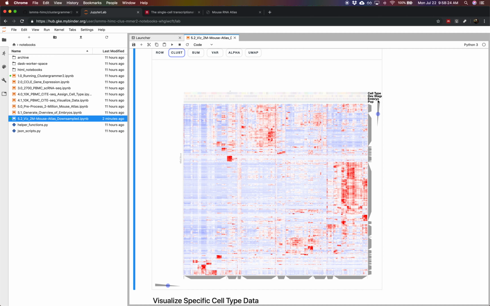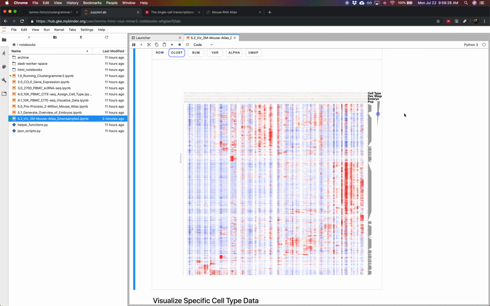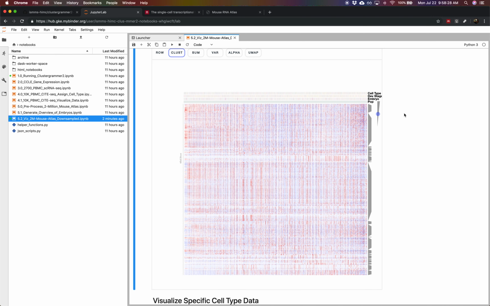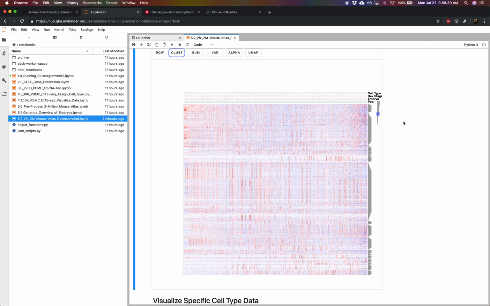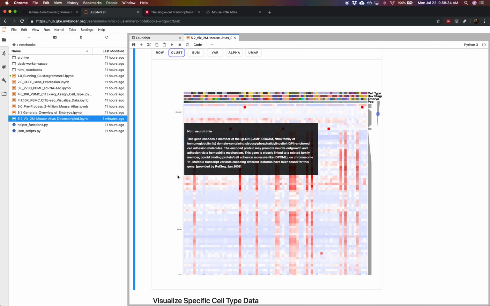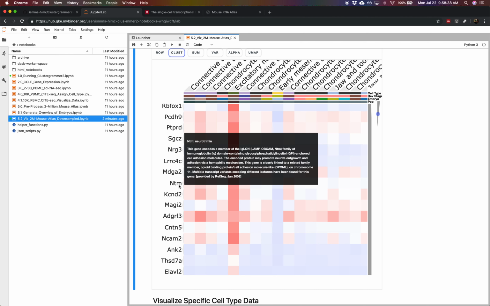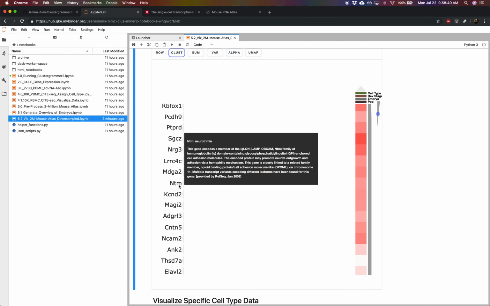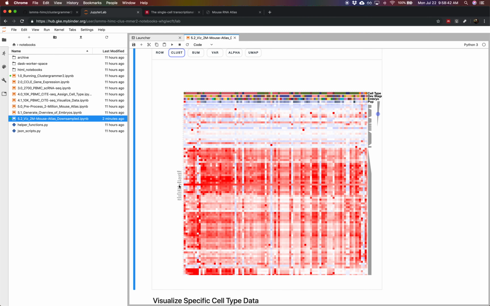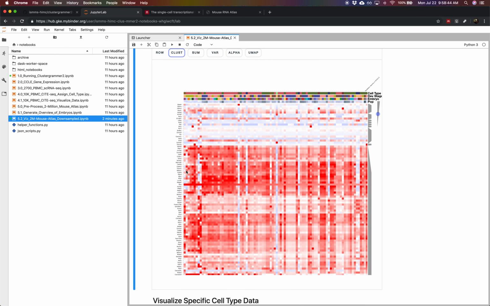And we can try different transformations. We could rank all of our clusters by cell population size and see particular patterns in our data set, or we could choose a gene of interest, let's say NTM, and rank all of our clusters by that, and then see distributions.